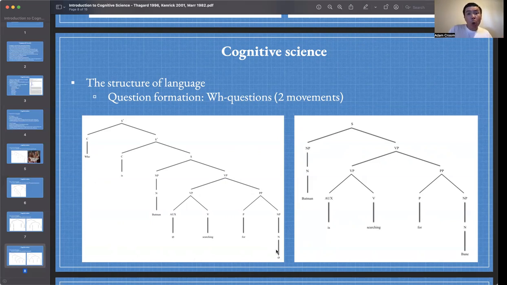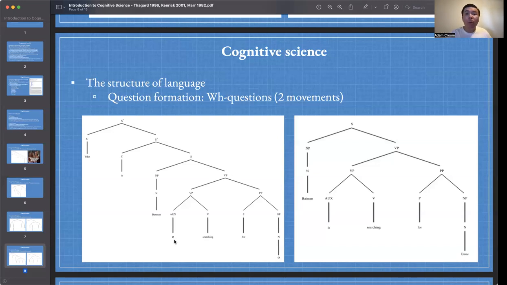So when we want to create a "who" question, like "who did this," the answer to the "who" is a person, like Bane or Batman, right? So in order to create that "who," we've got to find the Batman or the Bane, that person, and we're going to replace it with a null operator and move it over here. And we'll now turn this into "who," okay? So "who" is in the front, and what was Bane is now replaced with a null operator, okay? We also have to do one more movement operation, and that has to do with the "is," right? Because the question is, "Who is Batman searching for?"